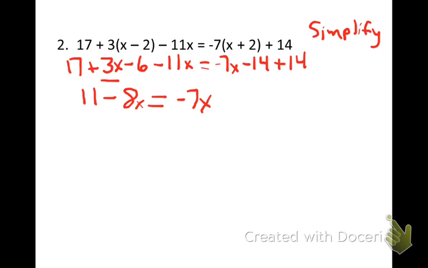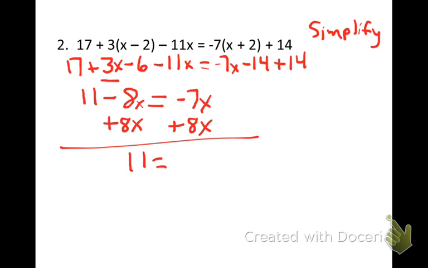So I only have variables on my right, so that would probably tell me I want to bring this variable to the right side, so I'm going to add 8x to each side. And I get 11 equals, and negative 7 plus 8 would just be 1x, and I usually don't write the 1. And there's my answer. So it went from being a really long problem to not too bad once I did my simplifying. So try to make sure that you look to do that, because it'll make it easier for you.